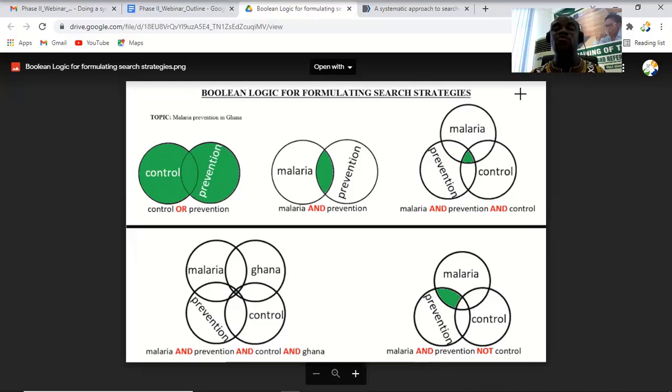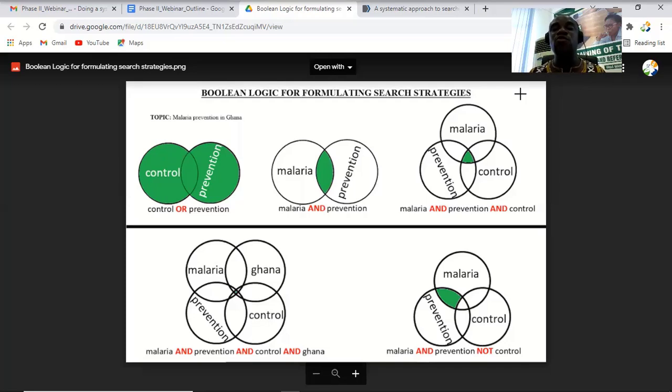But because our intention is to collect enough information on each of the topics, we'll try to find out which of these terms could have been introduced differently by another author. And we realize, well, prevention could be a possible candidate because an author could, instead of prevention, say control. And if the purpose of our search is to collect all information, whether on prevention or control, then we will need to introduce control. It is also possible that we are aware that usually a lot of authors write on both control and prevention of a particular disease, but we are interested only in prevention, not control.